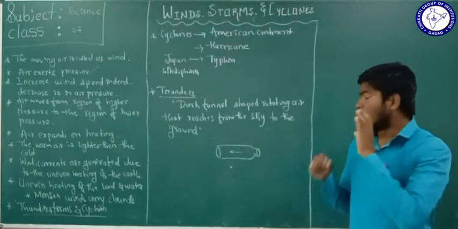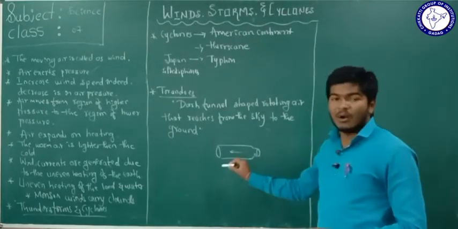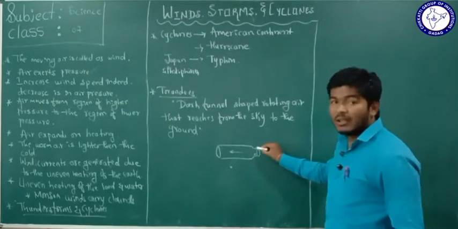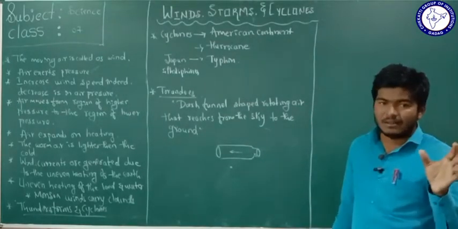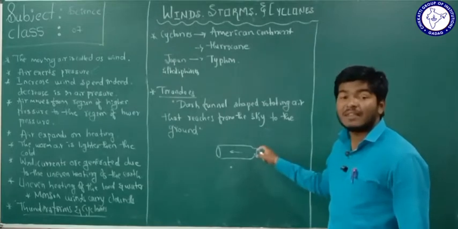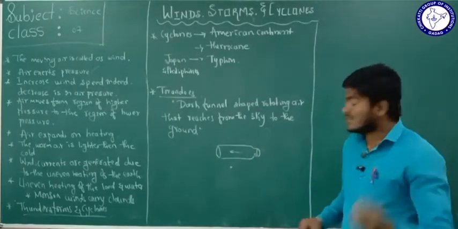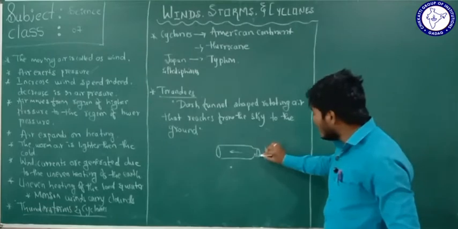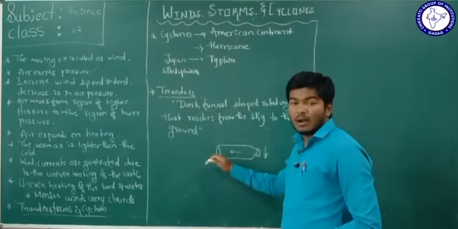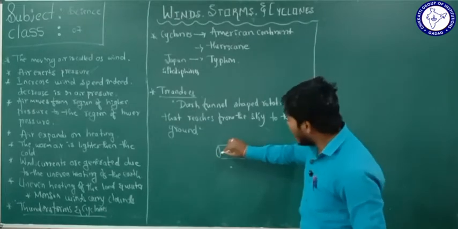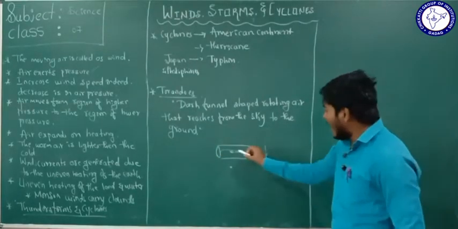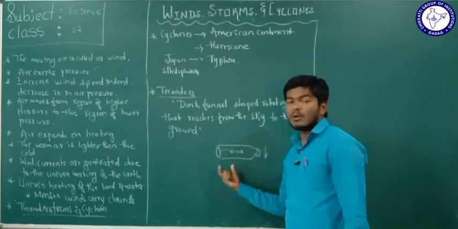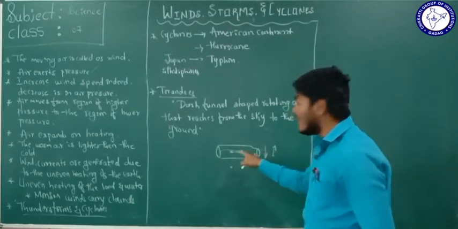When you blow air very fast into the water bottle, what happens here? When you blow the air very fast at the mouth, the speed of the air is very high. Therefore that causes a decrease in the pressure. But the air which goes inside the water bottle comes back, and that increases the inside air pressure.